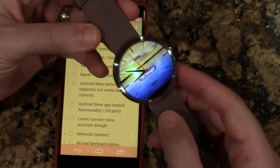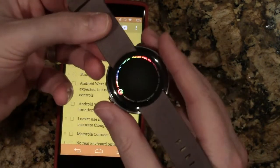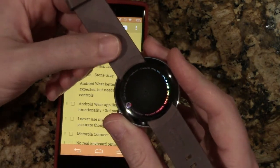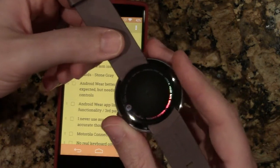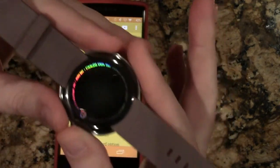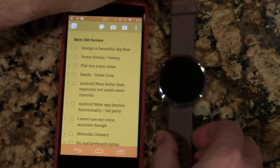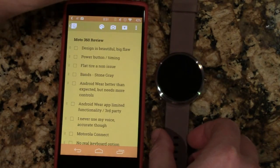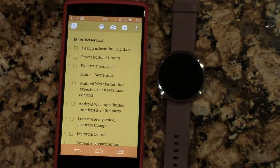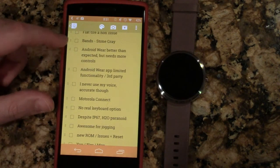The band is stone gray — the reason I have stone gray is it's not my favorite. I definitely preferred the other gray that came out with the earlier versions. Not only is it not the most attractive in my opinion, but it's known to be the most squeaky. I've had no luck getting that to go away. Maybe once it gets broken in more, or if I take off the bands and recondition the leather, but the squeakiness really bothers me.